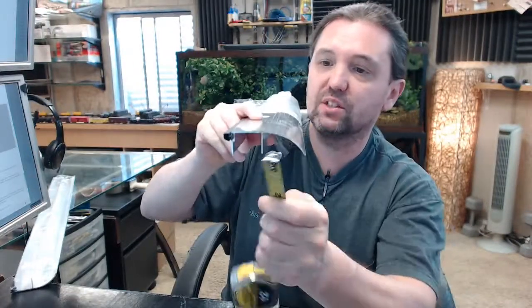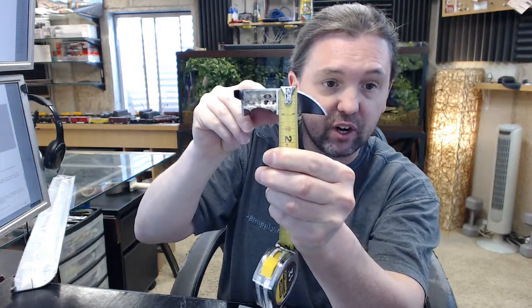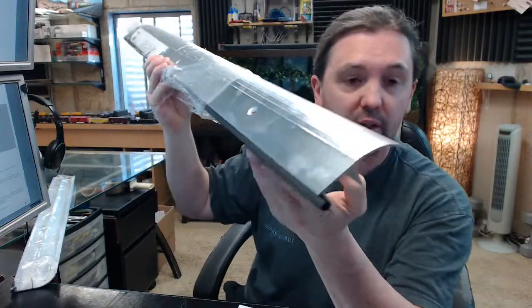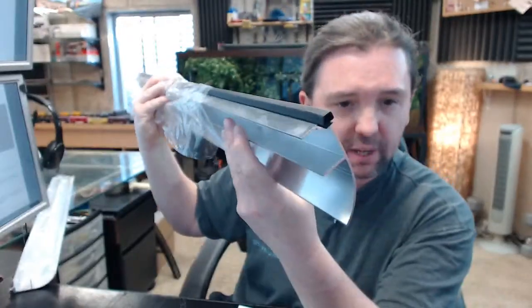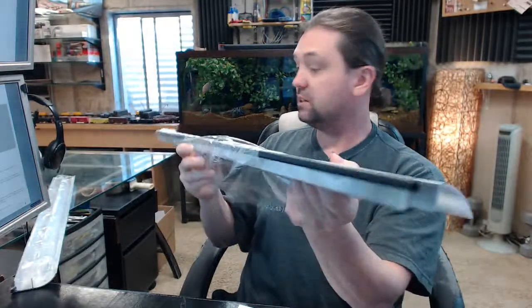And Pemko's going to have this available in other heights as well. If you have need for a different height, feel free to reach out to us. So 1 inch. It's available in the site in several different lengths as well. If you have need for a custom length, by all means let us know by ordering the next longest piece or pieces and indicate in the comment field what length you'd like for us to cut the material back to.